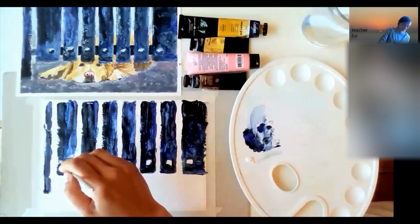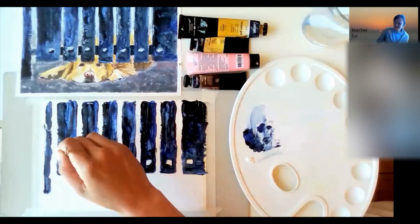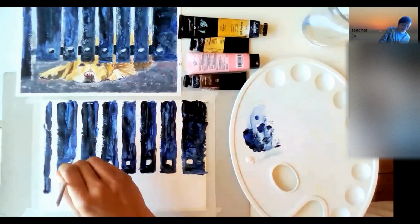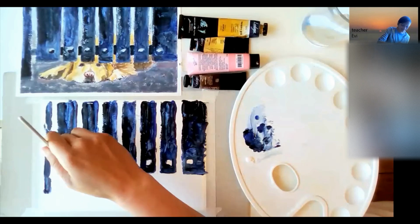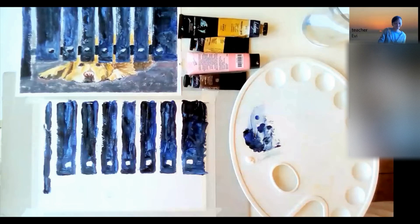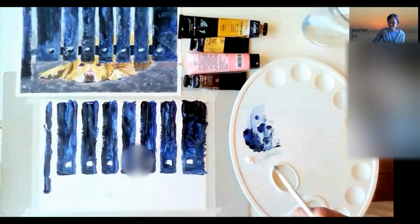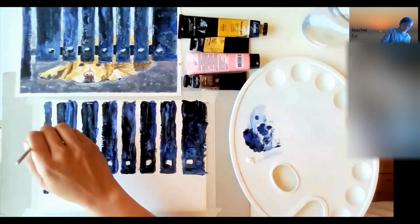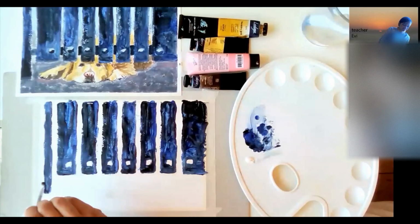You break your palette knife. That's not even something Ronan would do. Eric, are you sure? Yes, I'm sure. Ronan wouldn't even break a palette knife. I think Ronan would do worse than a palette knife. Why are we relating to Ronan right now? Because Tom broke his palette knife. I was in the bathroom. Oh, that makes a lot of sense. Yeah, I snapped my palette knife trying to fix it. It bent and it snapped.